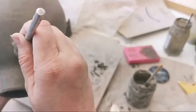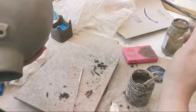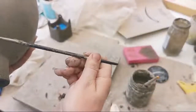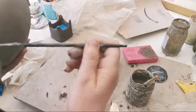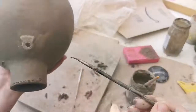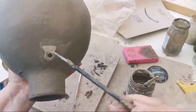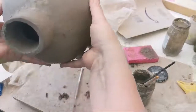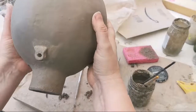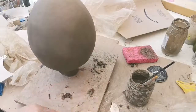Take off any excess from underneath there so that the hole isn't obscured. Use a wet brush to go behind and inside. Just make sure that slip's clear. Like so. So that's really good. So I'm going to pop that down so no one will take it, and then I'm going to prepare the next one.